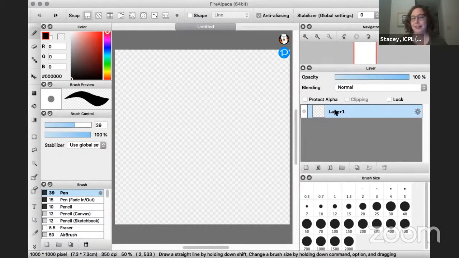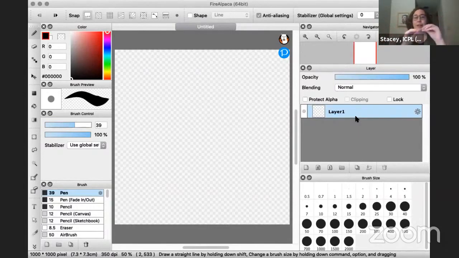And then the next box down is my layers. So if layers are new to you, I'll just do a quick intro. This is like if you were painting on top of sheets of glass or clear plastic. So you can draw something on one layer, put another clear layer on top, and you'll be able to see that bottom layer unless you draw something on top of your drawing. And you can sort of do that infinitely and build it all up.